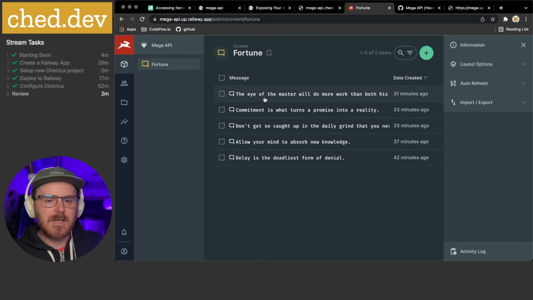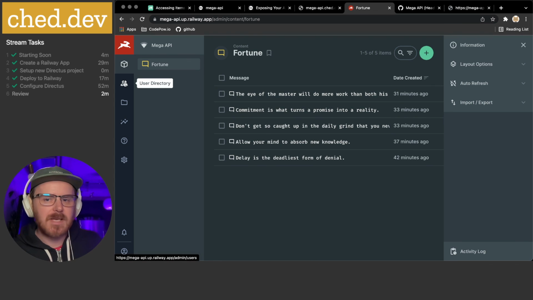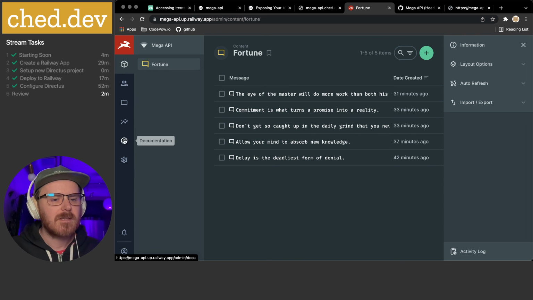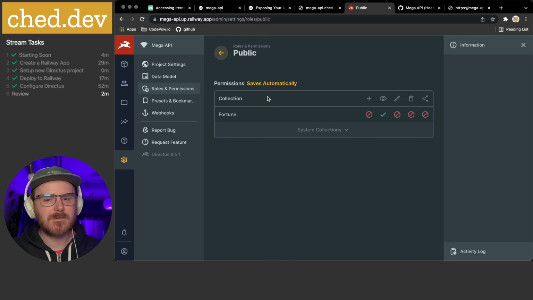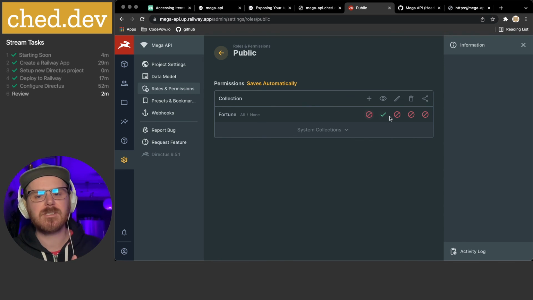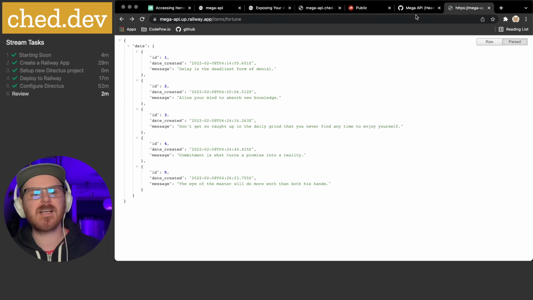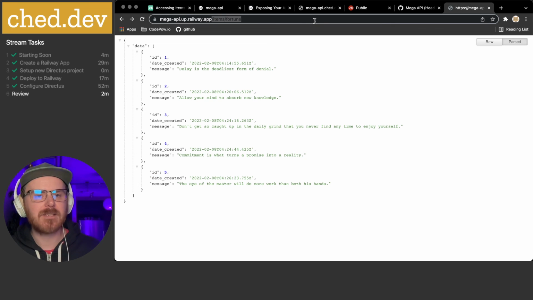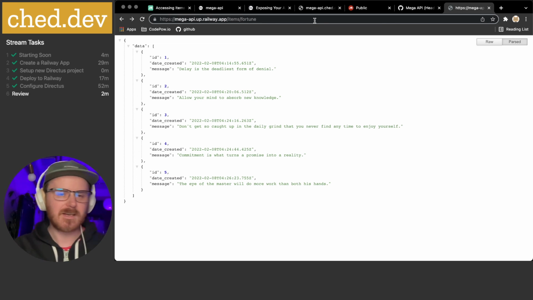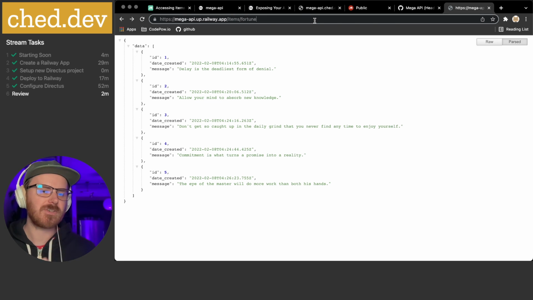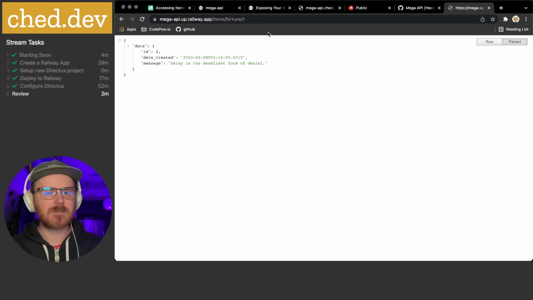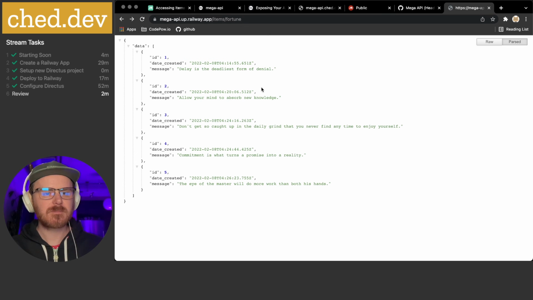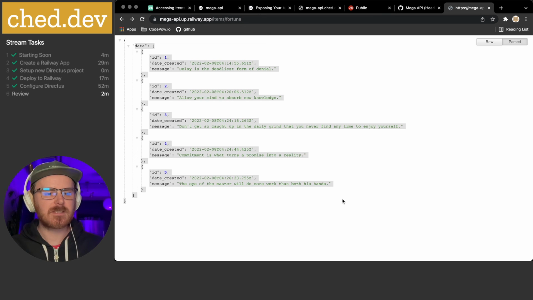And then we entered some data, we played with it, we got things going the way we like it. And then came back, did our roles and permissions, fiddled around with it a little bit, did some wrong stuff, added this correctly, then realized the URL is /items/fortune. We missed that in the docs. Key feature, okay? I guess we can also do /1 like this to get the single. But that's cool.